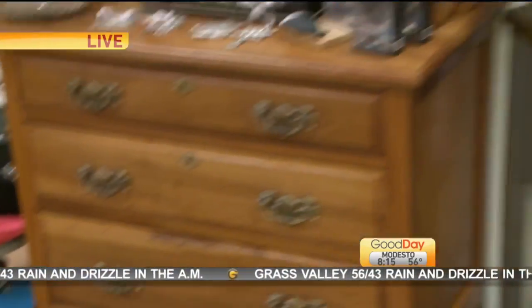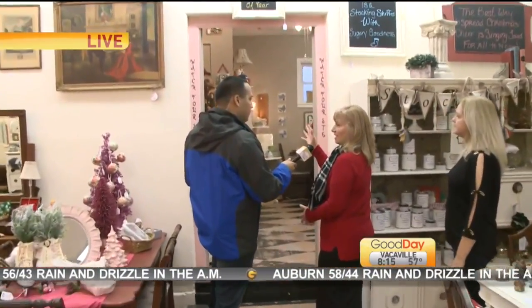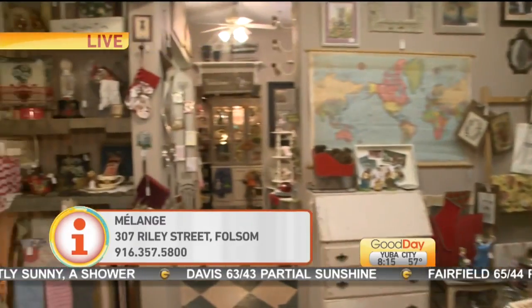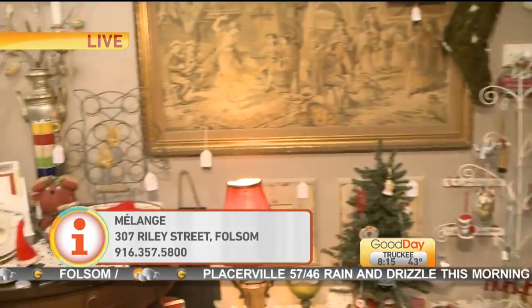Let's make our way over here because I love this part. What room are we walking into now? This is the bigger part of Melange where we have 12 plus vendors and they each have their own little space. You are all about supporting local artisans. If you look all the way down here, those are all made by local artisans. It's kind of like four different stores almost in this one room. The ladies all have handcrafted items that they make — they do painted furniture, rustic wood signs, farmhouse. They pretty much do everything you can think of, and they're all very talented. They all have a different name for their space, so it's really very clever.